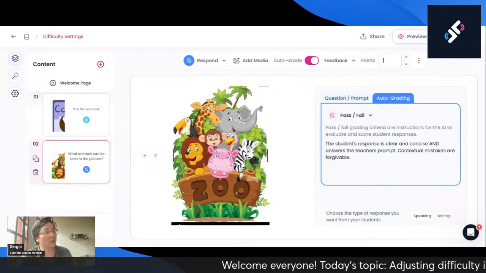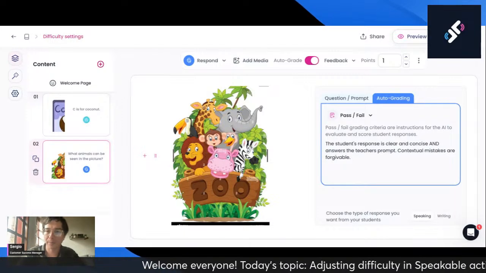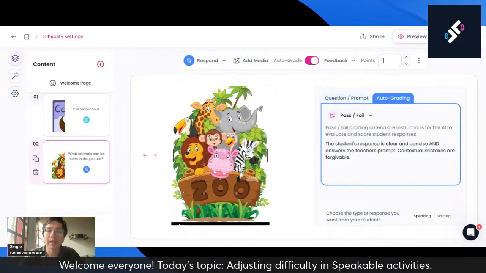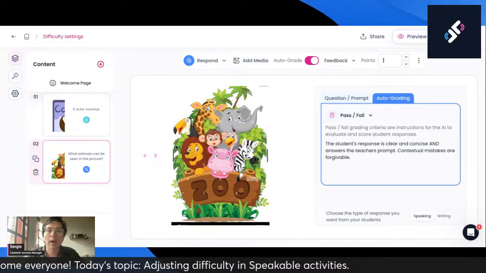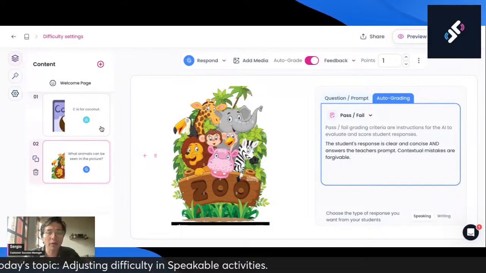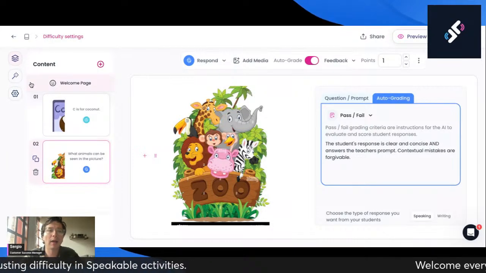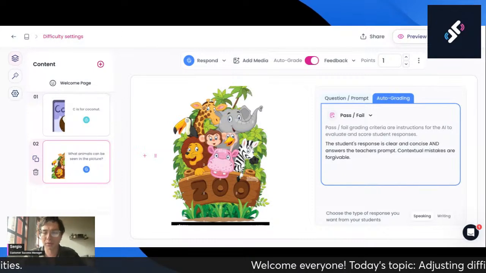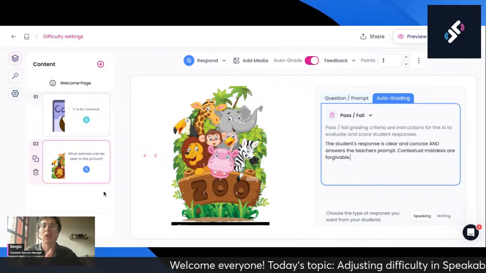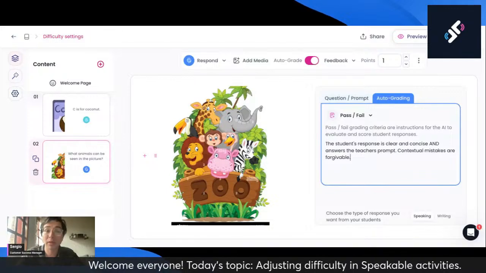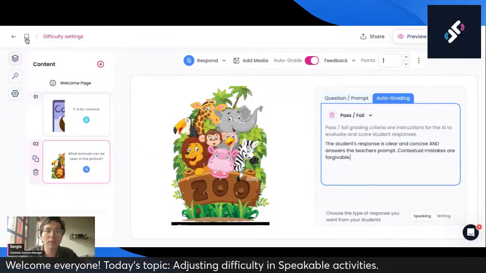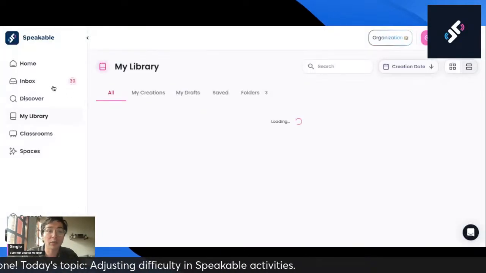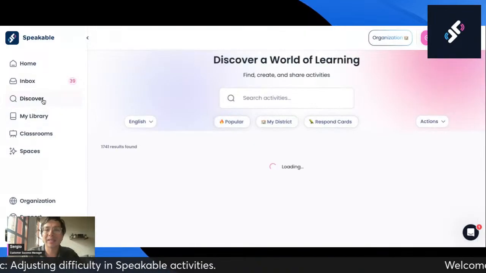I'm checking my notes here. Something else you can do for tweaking difficulty is to see what other teachers are doing. I know that sometimes it's a trial and error thing to see if the rubrics are going to be good for this group or good for another, but maybe not for this one. You can also go to the library, to the Discover section, and see what other teachers are doing.